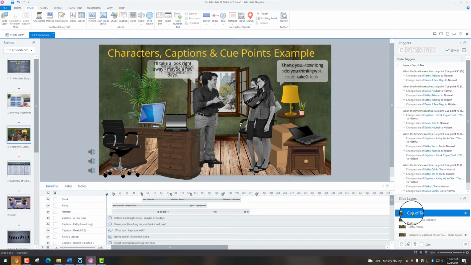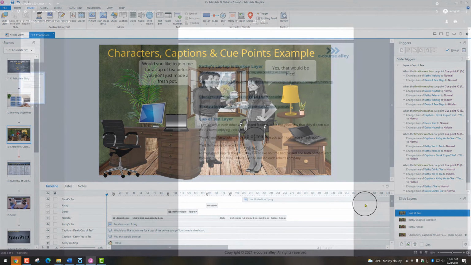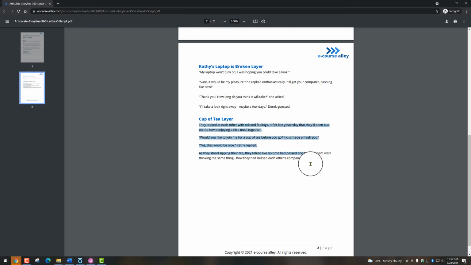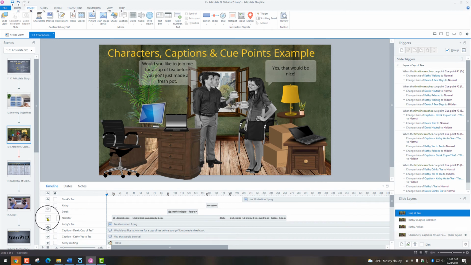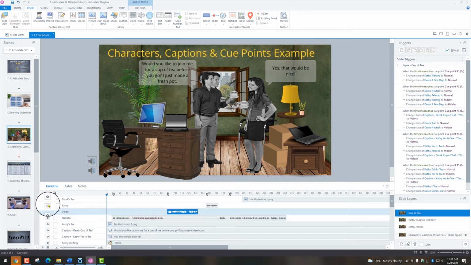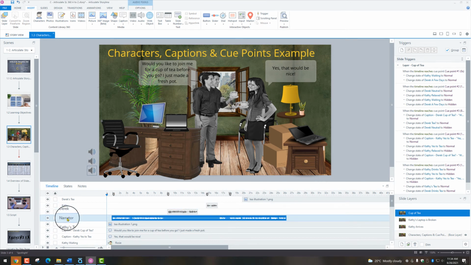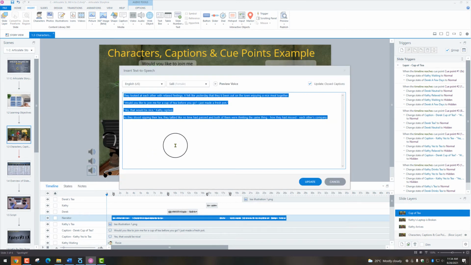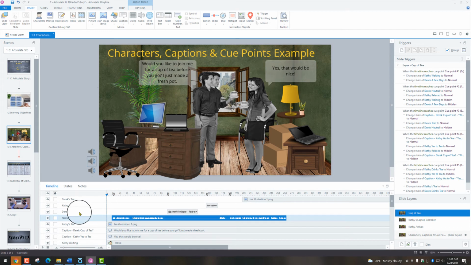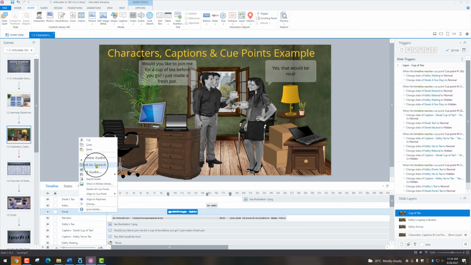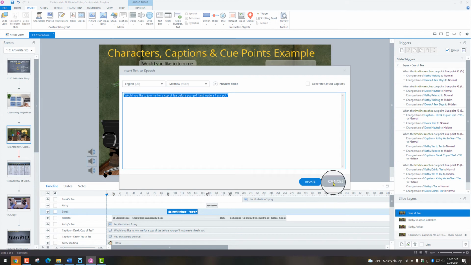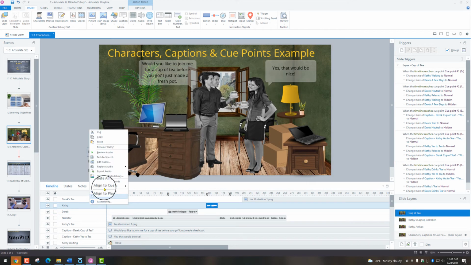Okay, so that's all for layer 3. And then the fourth one, similar thing, you're going to go to the script and copy this in. I'll just unhide that now, and then Derek and Kathy. So the same thing, here are your narrations. You go to insert audio, text to speech, copy that in. Change the voice. And then for Derek, you put in what you want, and the same with Kathy.